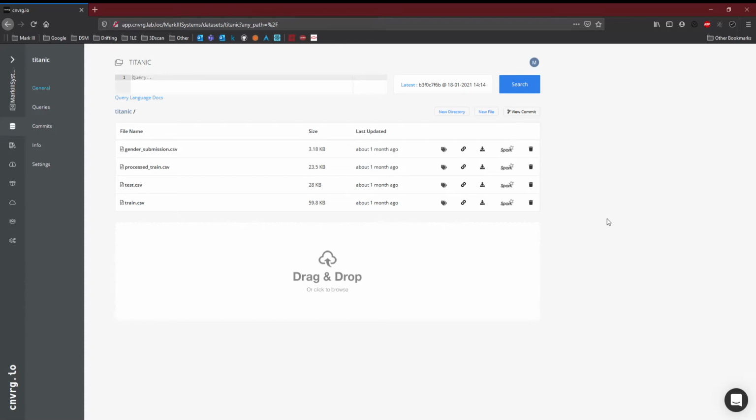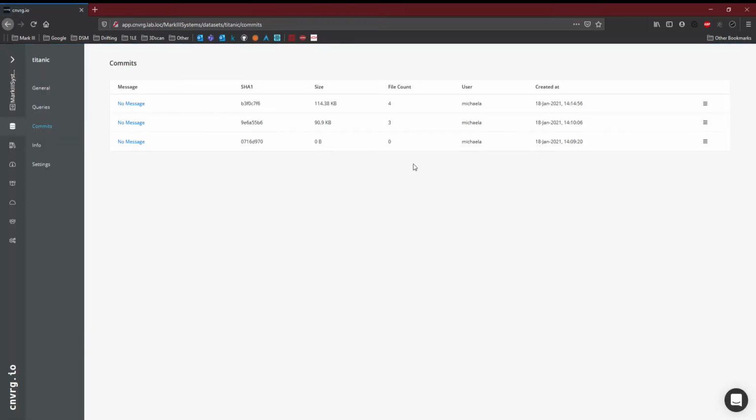One of the nice features of the Converge datasets is a built-in version control system. For example, here you can see the commits that were made after every change I made to this dataset. Many projects involve manipulating your data to make it easier to train off of, and being able to revert back to an earlier version of the dataset can be very helpful if you make a mistake during this step. As you can see here, I could just revert back to this commit if I wanted to, very easily with just a push of a button.